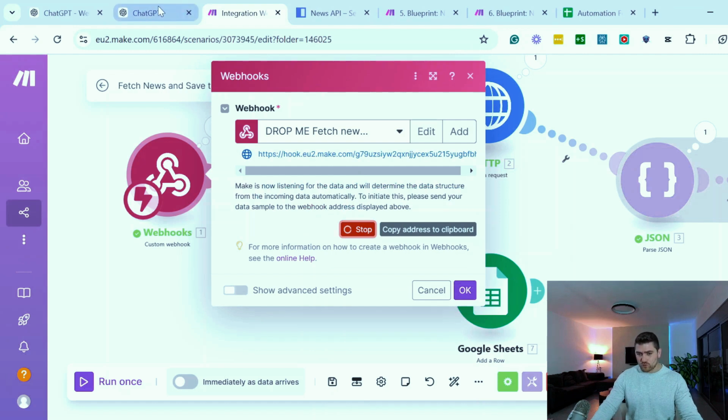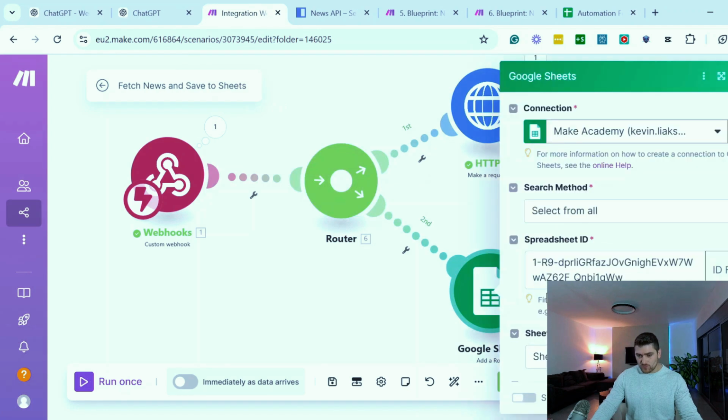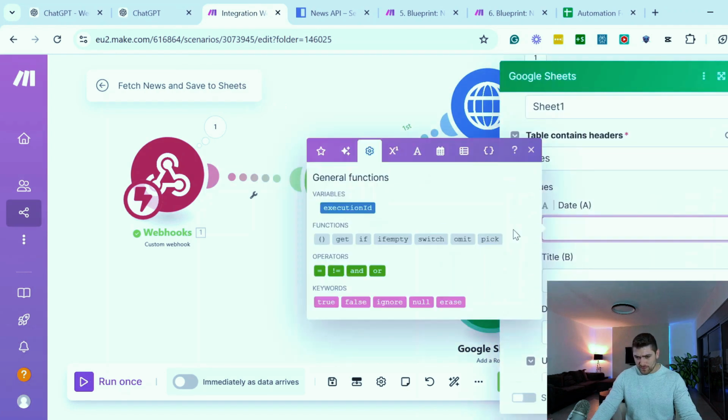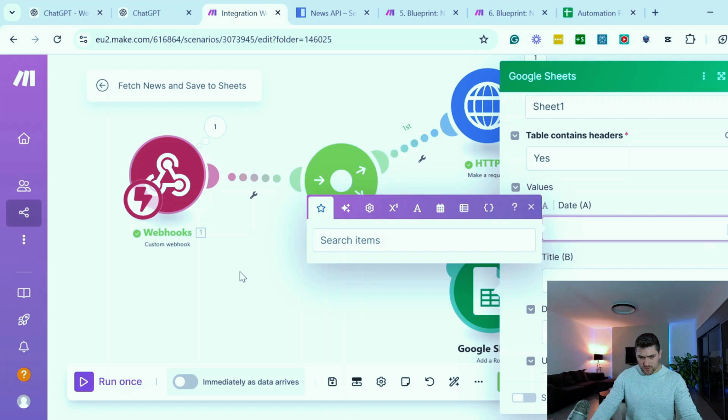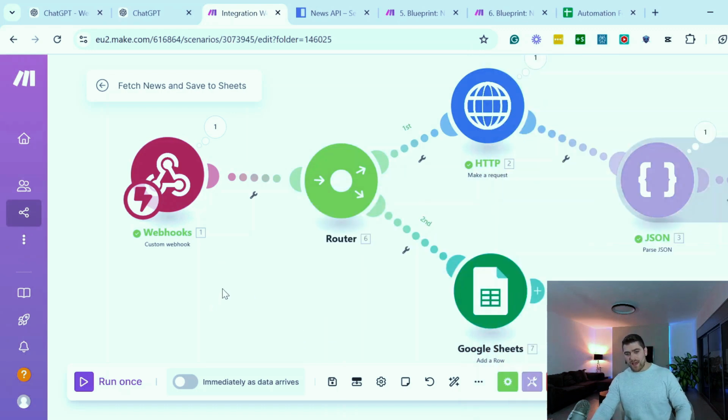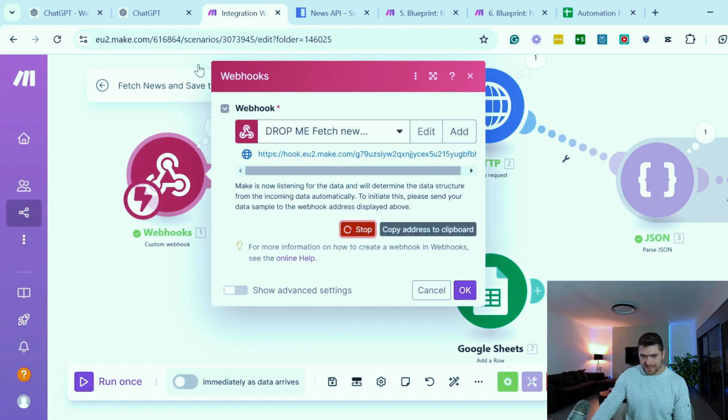Now we go back to ChatGPT because we need to, let me show you. If I want to map the fields here and I go to my webhook, you can see it doesn't show anything. So we need to make sure that we have the structure inside of our webhook module. So I'm going to click here, redetermine data structure.